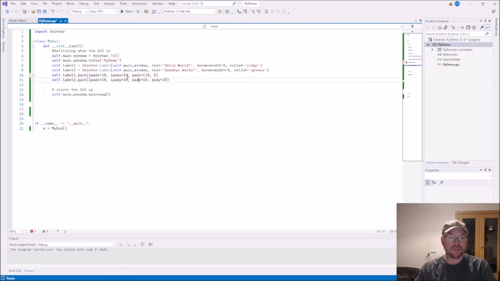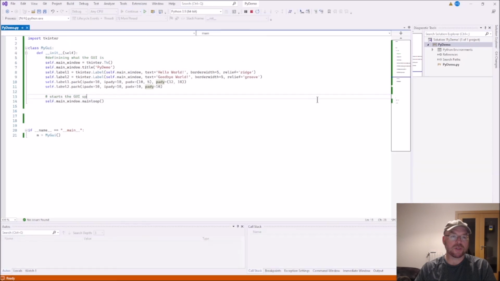And then if I was to do something like this, this is the padding for the top and the bottom. Pad equals that. I'll do that one, and then I'll run it just to show you what that looks like.